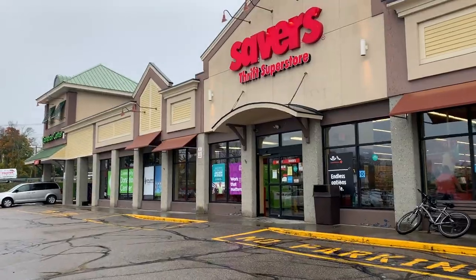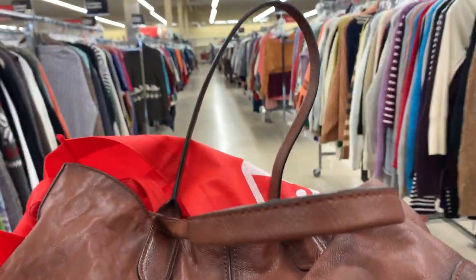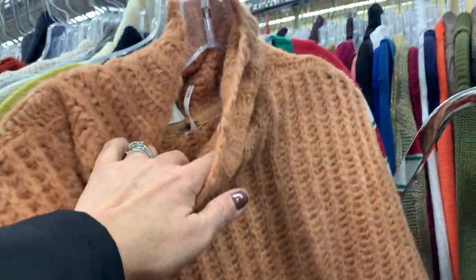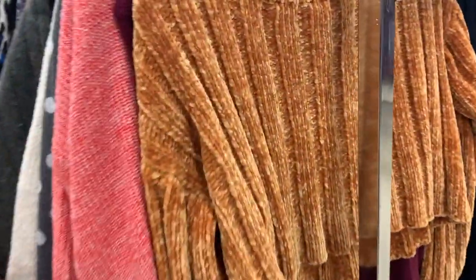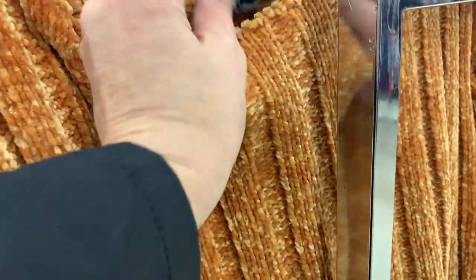All right, always excited as I'm heading into the store. All the carts are kept inside now. As soon as I started walking, this sweater caught my eye. I wasn't ready to settle in yet, but the first thing I found, seconds after I walked in, was this nice Free People sweater. So I grabbed that, but I didn't want to commit to that rack, so I kept going. I think this was Love Tree or something. Maybe it was Urban Outfitters.